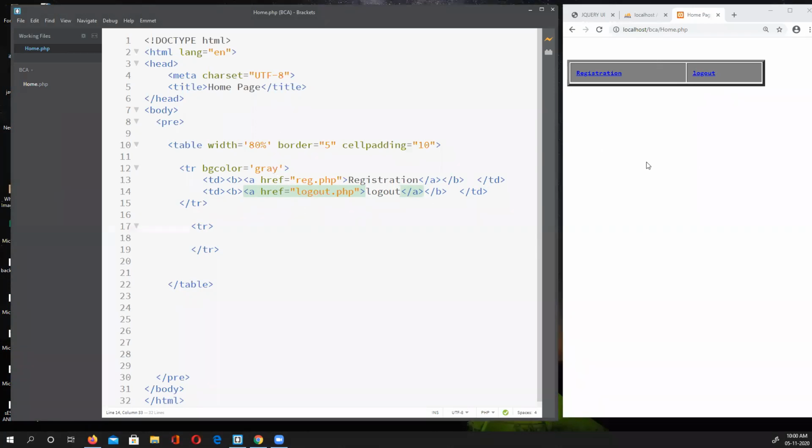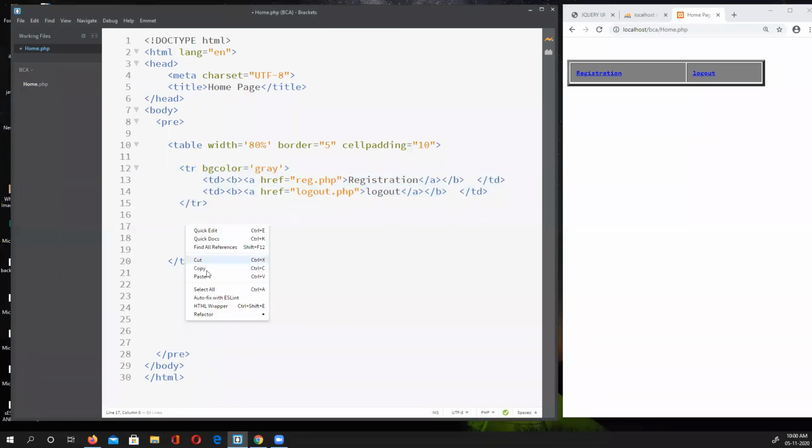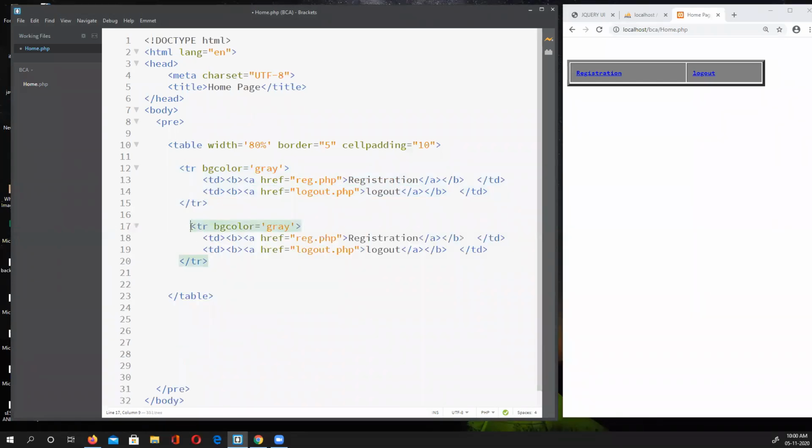Okay. Now I got a couple of things here. Maybe I could keep more things in this row, in the second row. So I copy this whole thing and paste it here. And again, I have a tr tag. You can see this is very simple. I'm just making it very simple. This is the tr tag, which creates the new row. If I press Control S, it will give me the second row. And inside we have two columns. With the td tag, we create two columns.